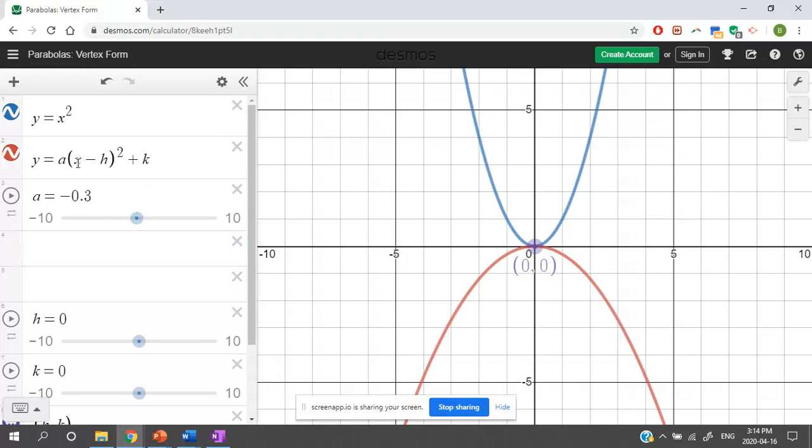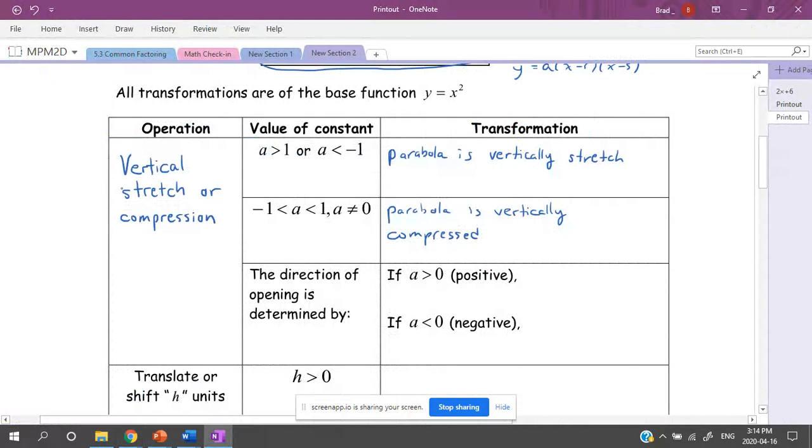If you think about what's happening there, if A is close to 0, it's going to make all the numbers it's being multiplied by smaller, right? And so the y values are going to grow very slowly. I like to think of A as like fertilizer. The bigger the number, the quicker the y values grow. And if it's a very small number like 0.3 or negative 0.3, that's like putting negative fertilizer on because you're multiplying it by less than itself. So that's what A does. It vertically stretches or compresses it.